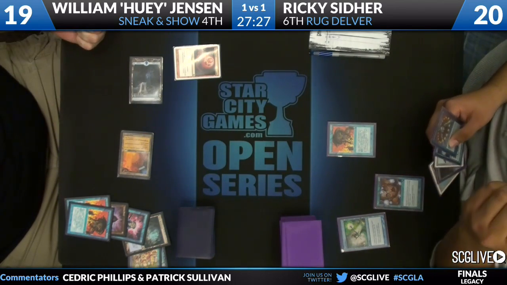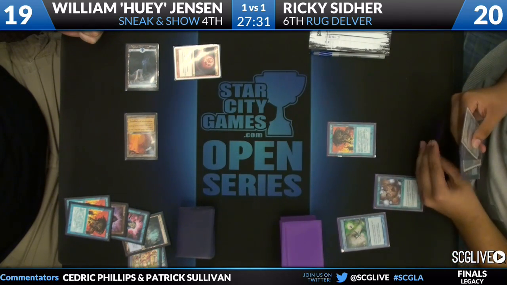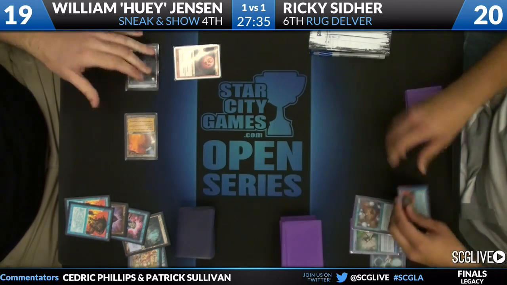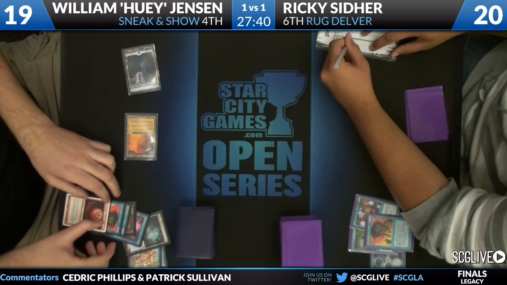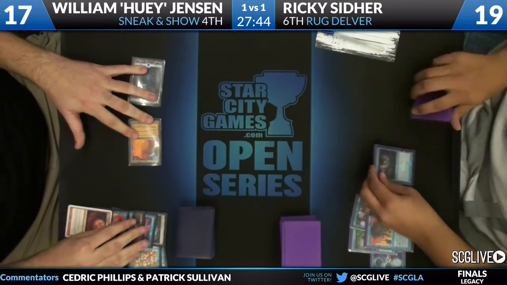Yeah, just figuring out what blue card to remove. He has Ponder and Brainstorm. Yep, that's Ponder. So Jensen moved in and went for it. And he also, as you noticed, now he's like, I don't want to say Brainstorm lock, but he knows the top 2 cards of his deck. Yep. So Blood Moon no good. Tried to win the game.